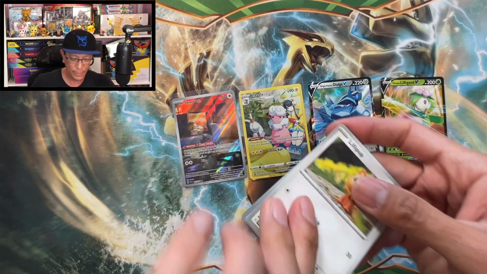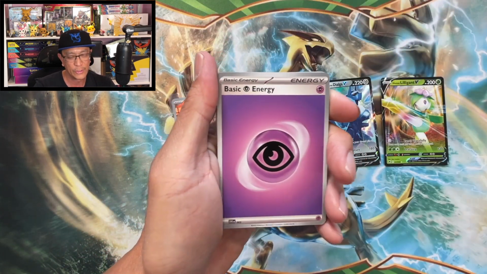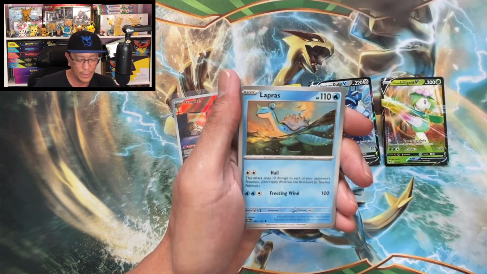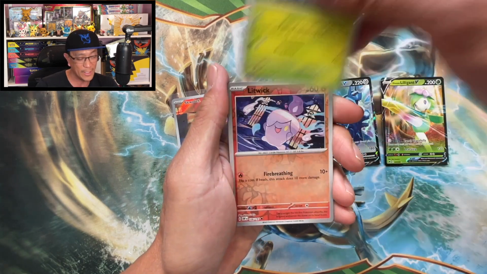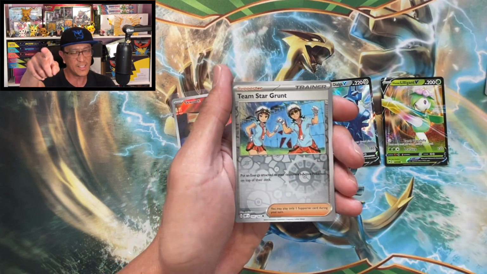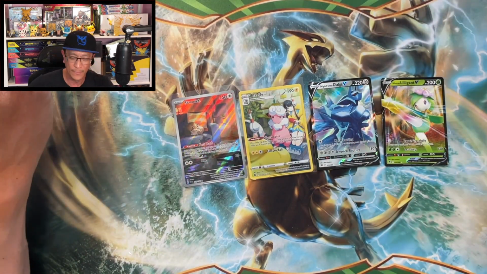Here we go. Let's get that card once and for all, one to the front. Starting this last pack with Psychic Energy, Lillipup, Toxel, Charcadet, Ponyta, Lapras, Umbreon, nice artwork. Masquerain, Litwick Reverse Holo, Team Star Grunt Reverse Holo. The final card is Togekiss Holographic, guys. That is how we end this tin opening.